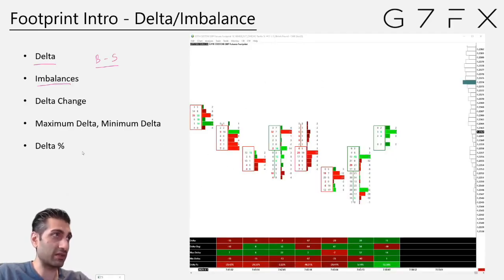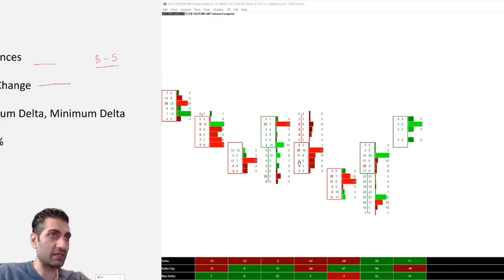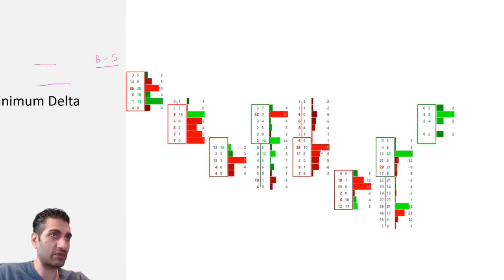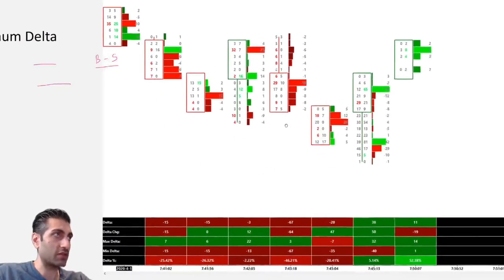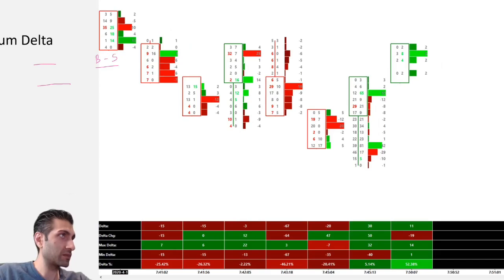So here's the footprint, guys. Now I can actually zoom into this because I know some of you are on smartphones, and I'm going to try and make this a bit easier for you. I hope you understand why I showed you on the depth of market, because here it's not as obvious where the bid offer trades diagonally. So let's just, doesn't matter what candle we take, let's take this one.